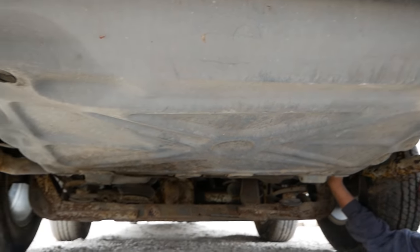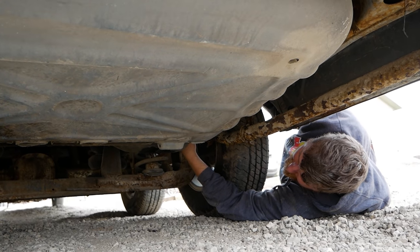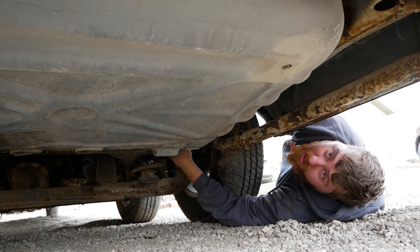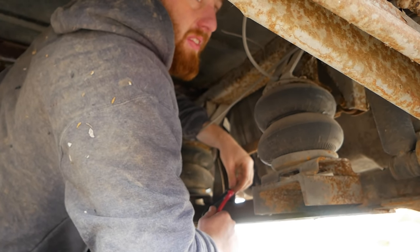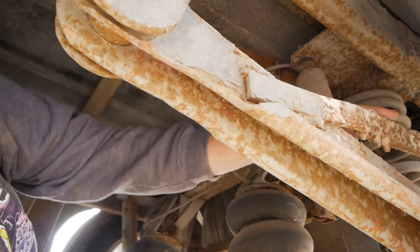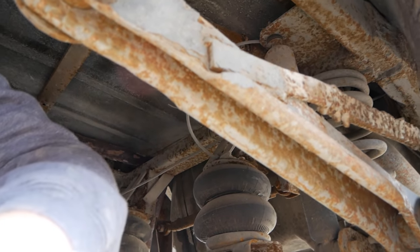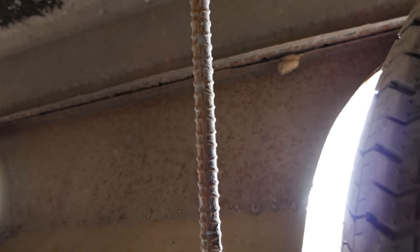I traced the lines all the way back and I never saw a high pressure pump, so this might just be an in-tank pump. Let's go ahead and crawl under there and see if we can drop that tank. I don't know where any of the pump wiring is. This is just like bits of random steel slapped together right here. Let me bring you in here underneath the car for a little tour. So this side's got square tubing holding the fender skirts. This side has rebar.